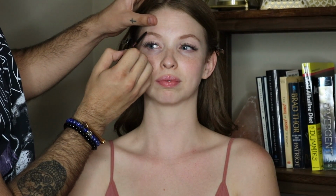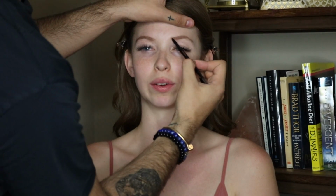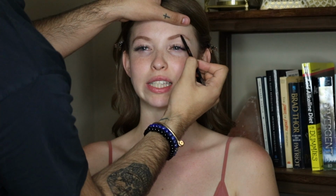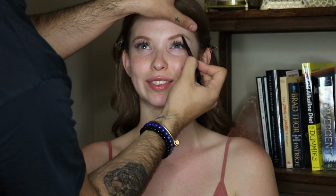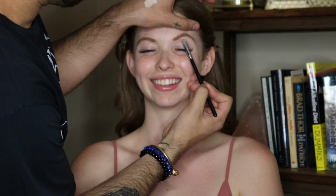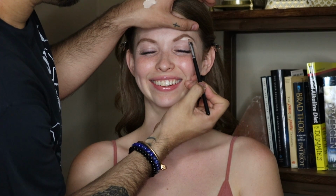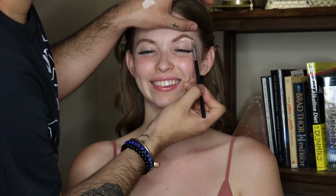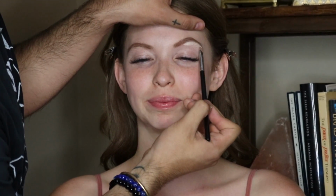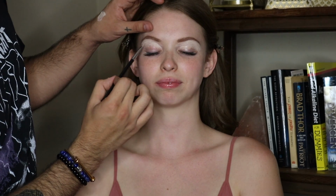As you see here, I'm going in with a fine tipped brow brush or pencil, if you will, and this is actually by Anastasia, and it creates hair-like textures. I know that I'm using the color soft brown, and I used more of an auburn color for the blanket, and this is just going to add definition. Here, what you'll start to see me do is etching out the brow and cleaning up the brow. This can work very, very well if you have not got a brow wax in a while, but it also acts as a primer for the eyeshadow.